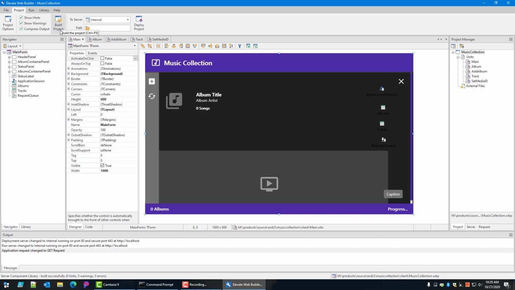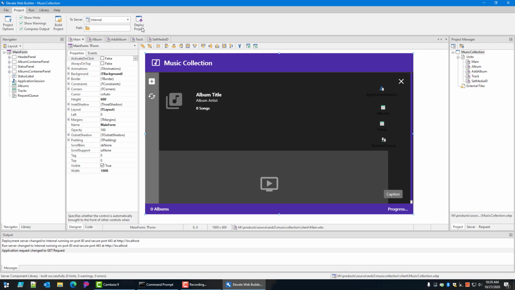Then you have the build project button here, which is effectively the same as compile project in Elevate Web Builder 2. They're both going to just do a minimal compile, whatever's needed to get a completed application. So if part of the application has already been compiled, it's not going to rebuild the whole thing. It's just simply going to compile whatever it needs. If it needs to be emitted, it'll go ahead and emit it.